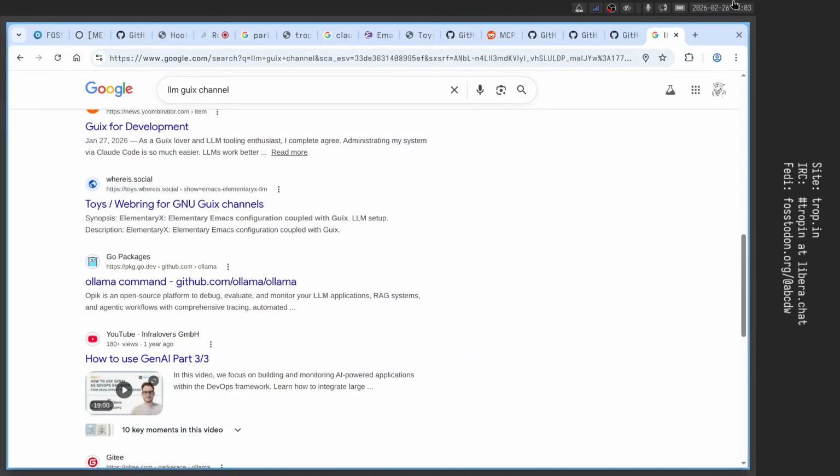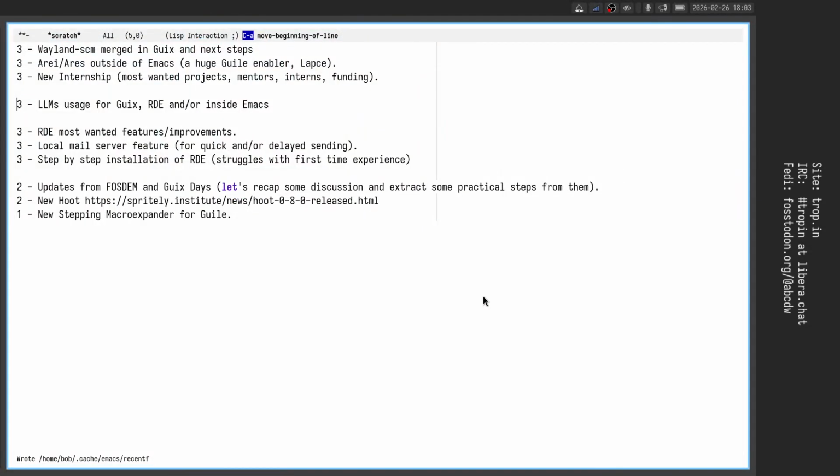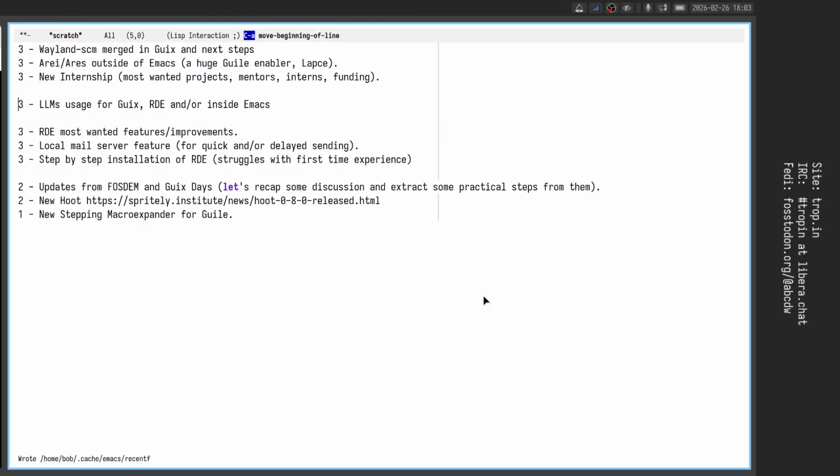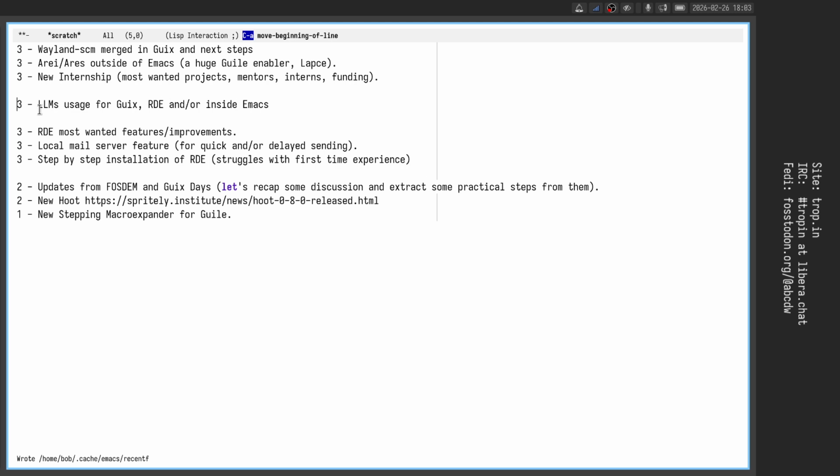Okay, so a couple words from me. I'm quite conservative and skeptical in terms of LLMs and all this AI hype. But I have to admit that they've become quite reasonable. The models are quite sane, and they do work sometimes quicker and with better quality than I do myself.